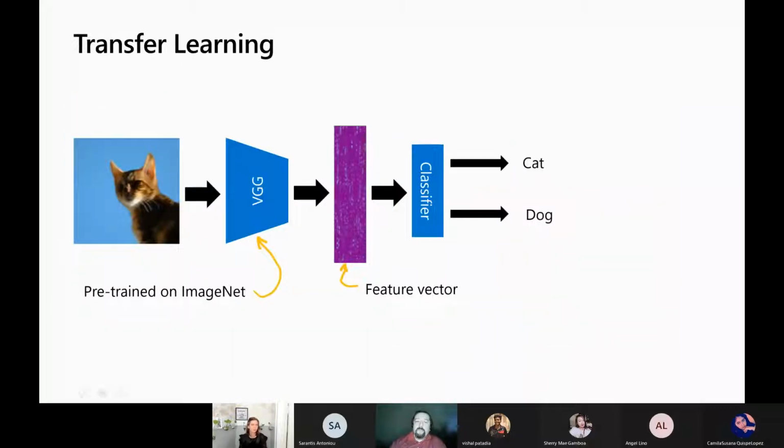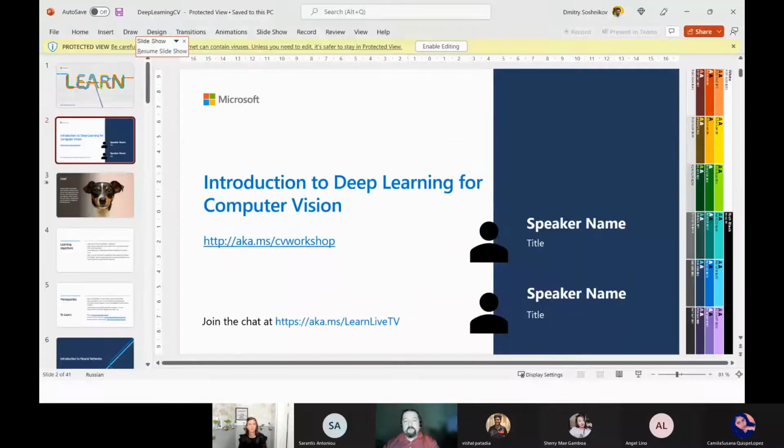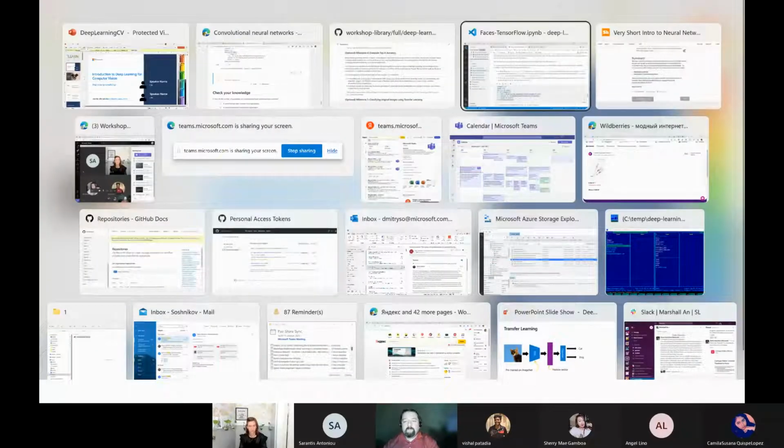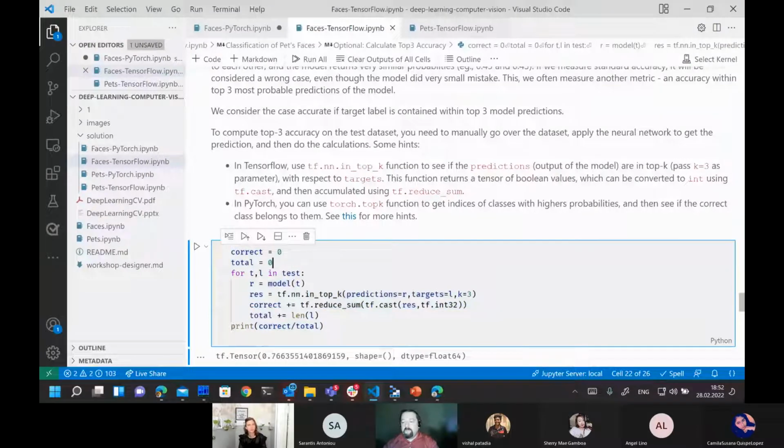and we will end up with a trained model which is able to extract patterns from the image very well. So what we can do is take this pre-trained model, apply it to our images, extract patterns, and then classify only those patterns, training only the final layers of the neural network, which would classify into the classes that we need. So we will take the pre-trained top of the network and then retrain the bottom. This is the approach called transfer learning. It sounds a little bit complicated, but it's quite easy to implement. I will probably not have time now to show it to you.